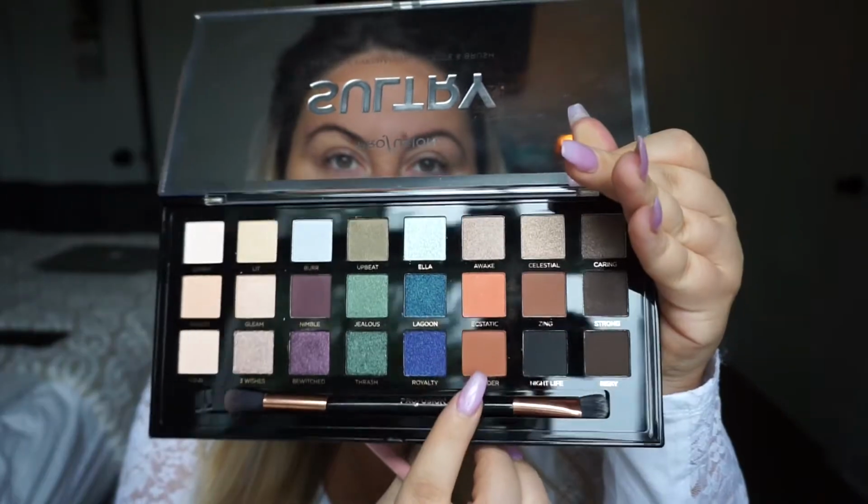I'm going to start with the Sultry palette that I did a previous video with. I'm going to be taking this shade right here and applying that right into my crease. I've decided to do a voiceover for this just because sometimes I like to just focus on the makeup, and when I'm talking through, it feels like a 3-hour video of me just talking instead of actually doing the makeup. So for this tutorial, this is a voiceover.